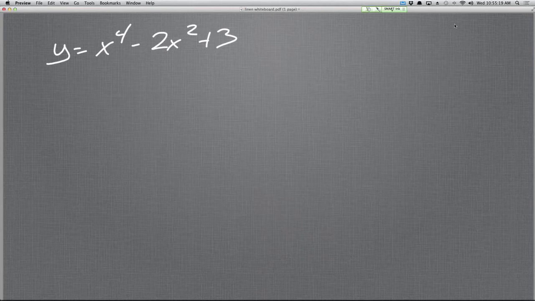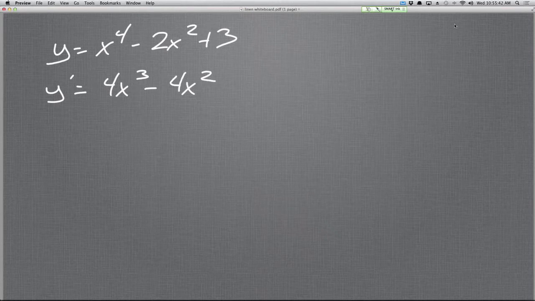You find the derivative and then set it equal to 0. Awesome. As he said, I'm going to find the derivative. I set my derivative equal to 0 and solve. That'll tell me at what x values my derivative equals 0. So let's start with the derivative. That is 4x cubed minus 4x squared. So there's my derivative. There's part 1.